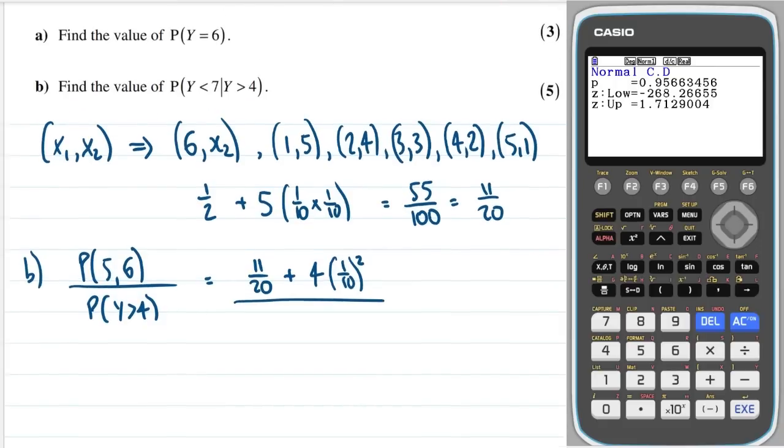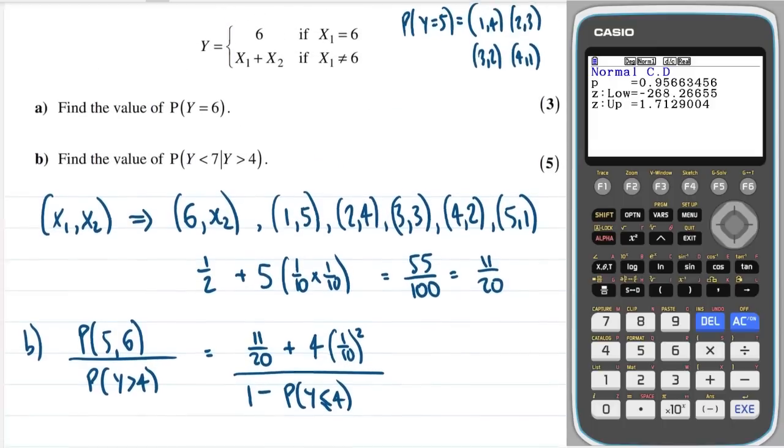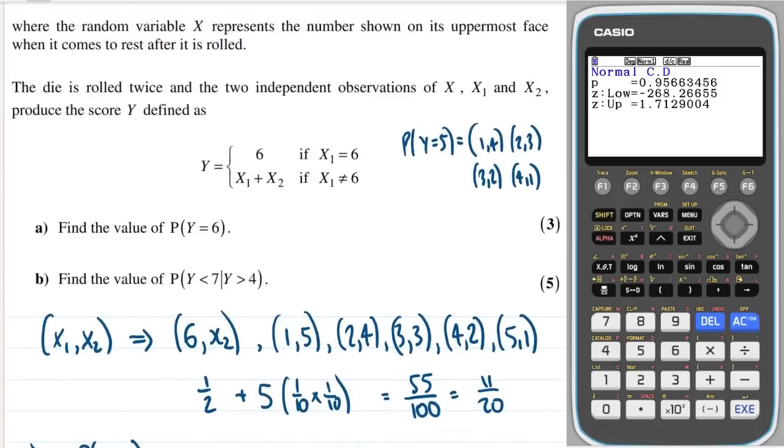Now the probability of getting greater than 4 would take me quite a while to work out. So I think the quicker way would be to do 1 minus the probability of less than or equal to 4, because that covers all the alternatives. Greater than 4, or the alternatives are less than or equal to 4. The complement, sorry. So how can I get 4 or less?